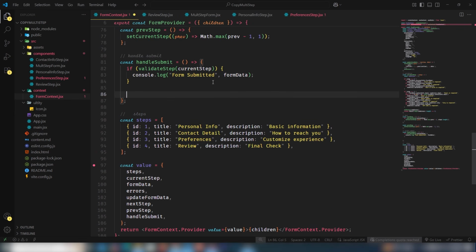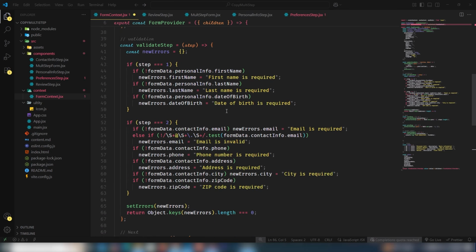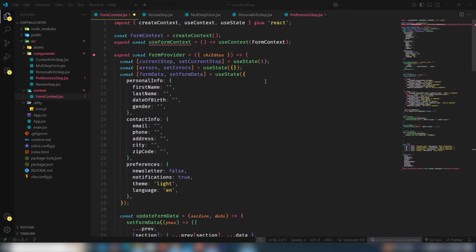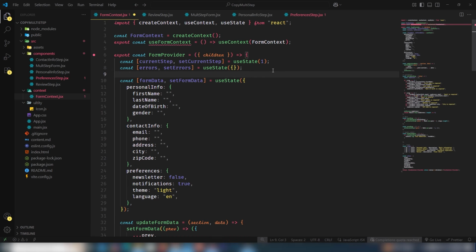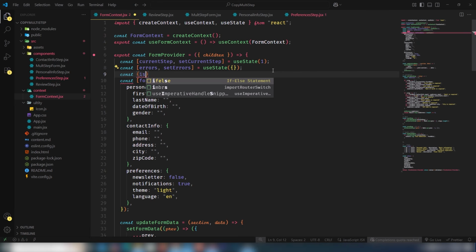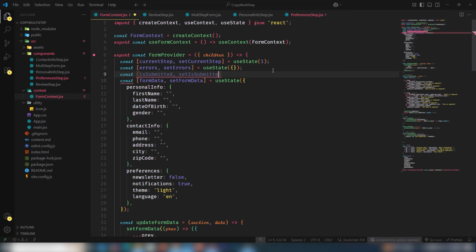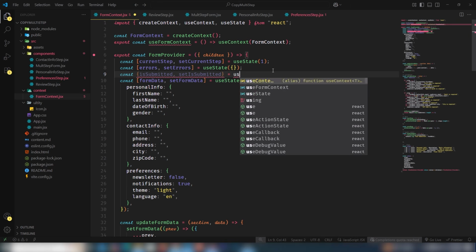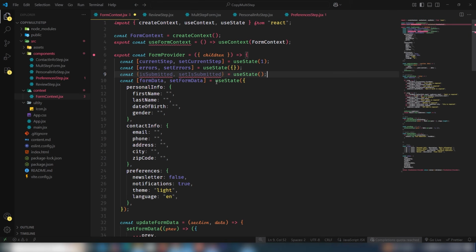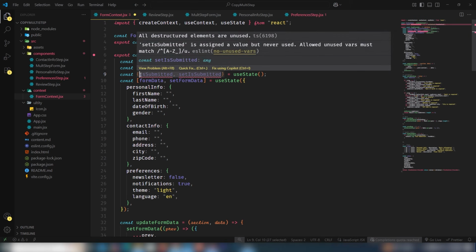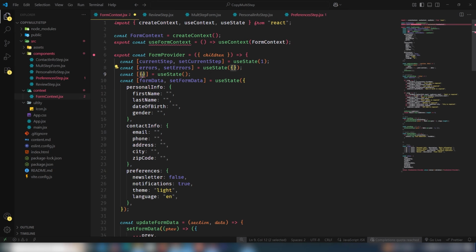Okay, also I need to move the set submitted, but we need to create a state, guys. Give me a second. I need to create a state which is submitted, set is submitted. Here's a state, and just cut that and use as array, paste, right?